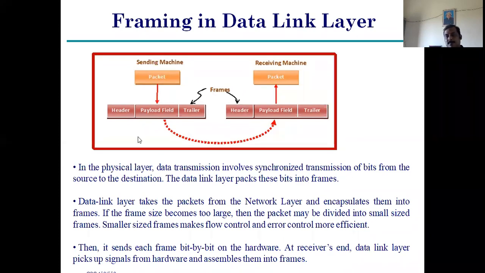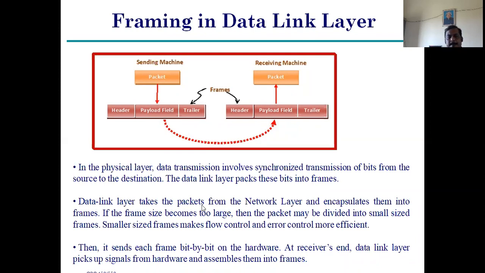On the sender machine, the physical layer transfers the raw bits. At the destination or receiving level, the lowest layer is the physical layer, and the next layer is the data link layer. The data link layer rearranges the received bits, the entire packet information, into frames.